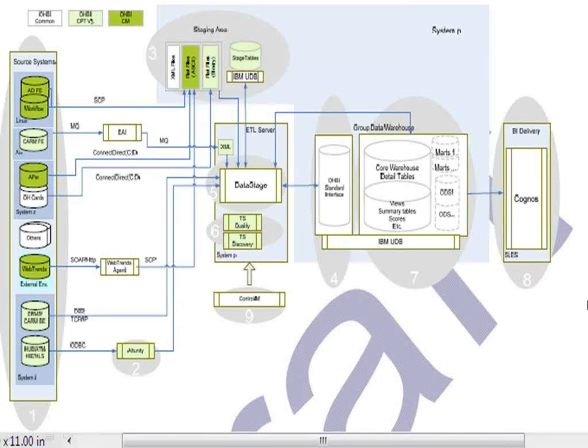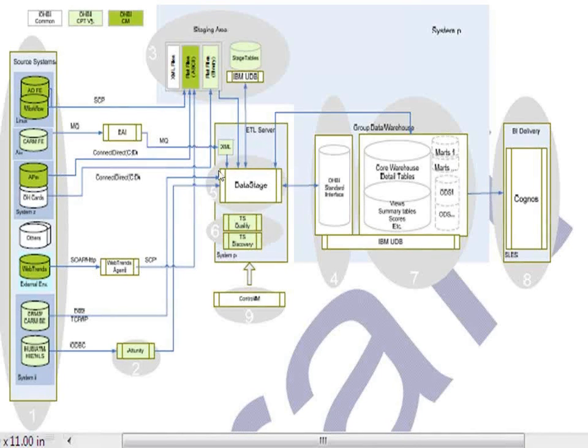Each dimension table is maintained on a subject area, and a subject area means a small business unit. The data is maintained like that in the warehouse. Loading the data from the staging area to the warehouse is a loading, and that whole process is called ETL. E means extracting from source systems into the ETL layer. Then moving the data from the ETL layer to the staging area by doing some operations is called transformation. Once the transformations are completed, we load the data into the warehouse by creating a primary key in all the dimension tables.